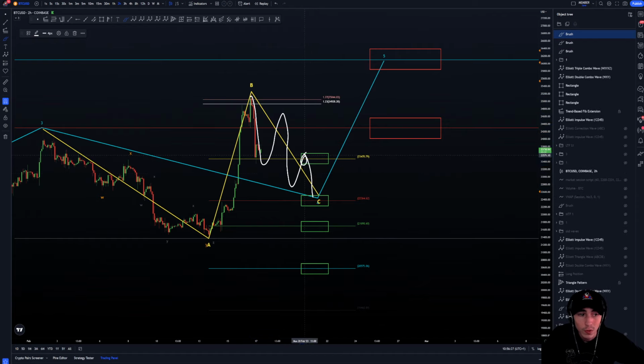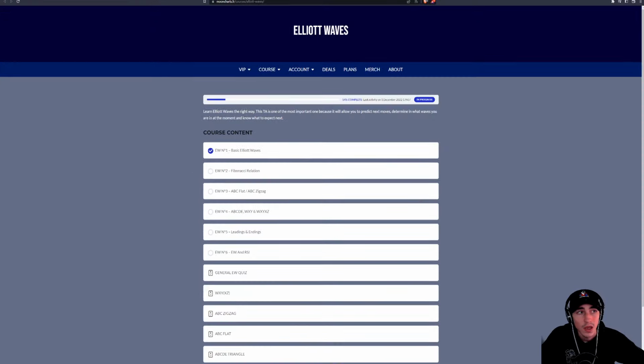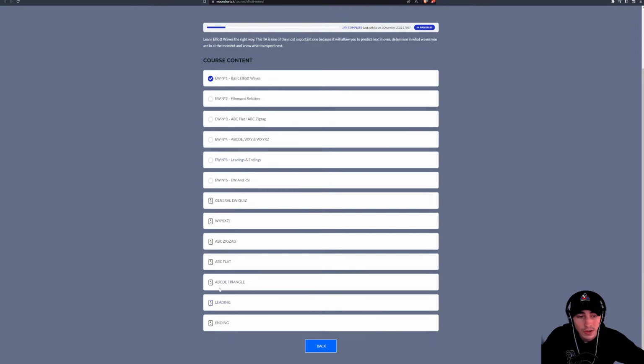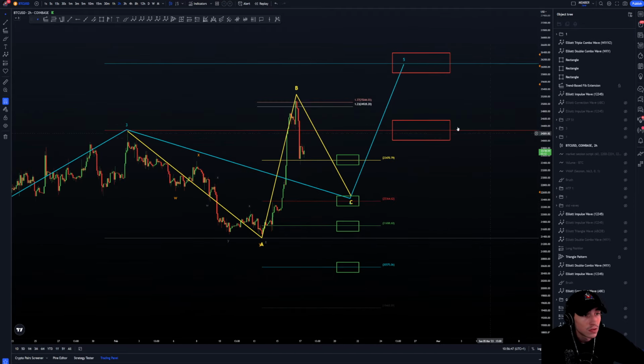Yes, this wave 4 can break the wave 1 bottom. It's possible because that is an ending or a leading, but in that case, this is in a way of a zigzag, or in a wave 1 of an impulsive. That is an ending. Again, you have this on the website in the Elliott Wave course right here. You have the leadings and endings here, and you also have a quiz on that next to test your knowledge. So really go and check this out. It's made for you and just waiting for you.